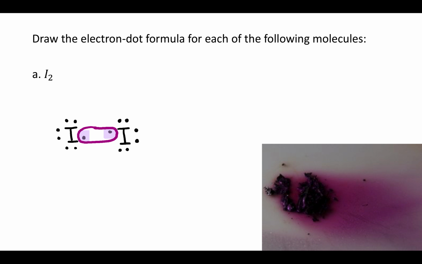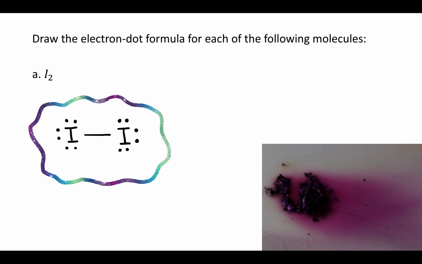And to show that they have this special function of making the atoms stick together, of binding them together, we draw them, instead of as 2 dots, as a single line. So that single line is representing the 2 electrons, one from each iodine, that were unpaired, but that are being shared so that each atom has all of its electrons paired. So that is the electron dot formula for the molecule I2.